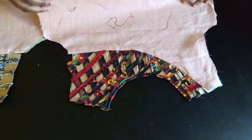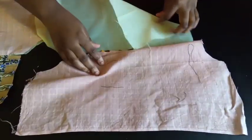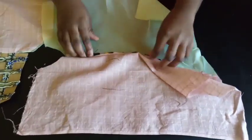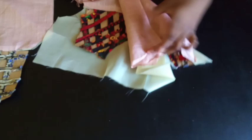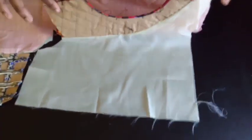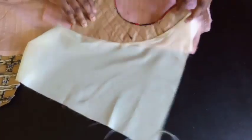So you see how I did it here. So you have to line this, or at least use facing for it, so that this will not be itching on your skin. So you see where it is on the inside. So it's between my lining. So you see, this is between the lining and the cloth. It's just in between the two of them. And then you flip it out, iron it down. This is the front of my clothes.